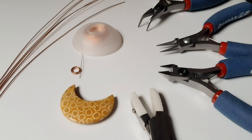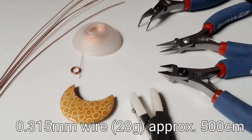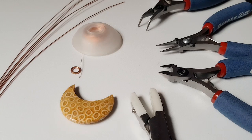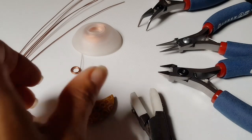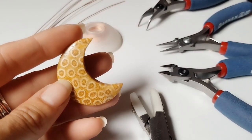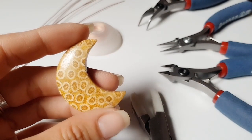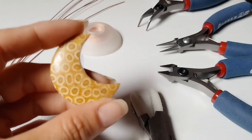To make this pendant you'll need 0.8mm wire, that's 20 gauge, and I've cut 5 lengths at 10 inches, that's 26 centimetres. Then 0.315mm weaving wire, that's 28 gauge, and you'll need about 500 centimetres. And you'll need a crescent moon shaped cab for this one. Mine is 40mm by 27mm on the widest part. You can use any size crescent moon shape, just remember to adjust the wire lengths and the repeats as you go.